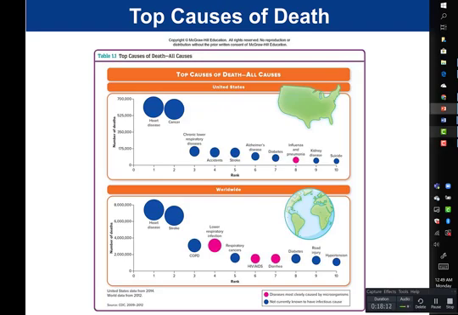So in places that have poor sanitation or not clean water, diarrheal diseases can be very fatal. And so that is actually number 7. That is an infectious cause of disease. We have diabetes, then we have road injury, followed by hypertension, which is basically high blood pressure. And so you'll notice that if you look in the world, 3 of the top 10 are infectious. In the United States, however, only 1 of the top 10 is infectious. And in fact, it's only number 8 compared to worldwide. It was number 4, 6, and 7.